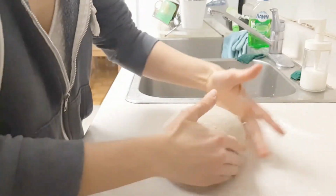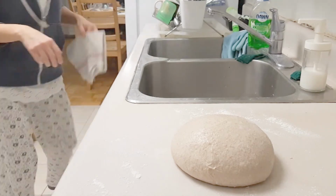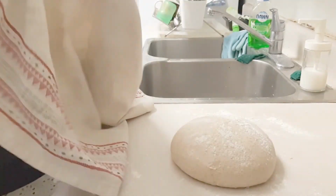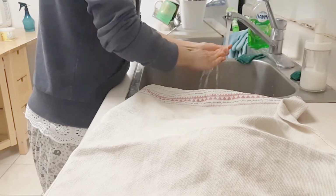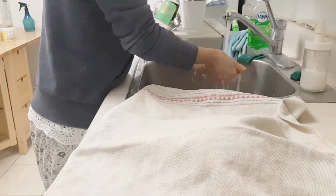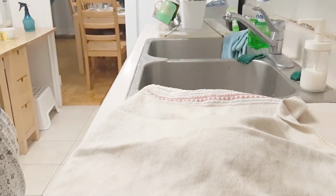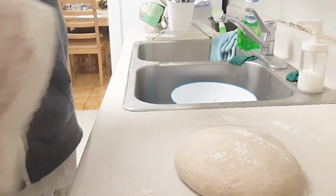This is really my favorite part of sourdough, shaping the dough and mixing it as well. I really like the mixing. Then I put some flour on top, cover it with a kitchen towel, and let it sit for 10 minutes to an hour. I usually try not to let it sit for more than half an hour, but sometimes I really just forget about it. Then I flip it again.